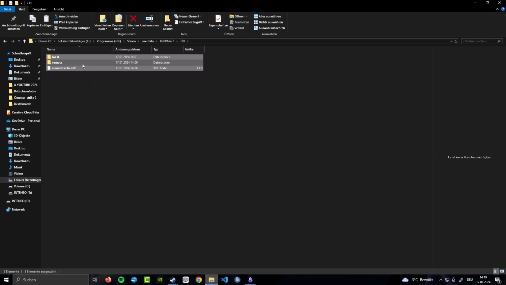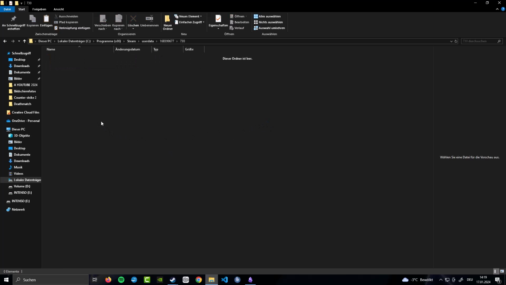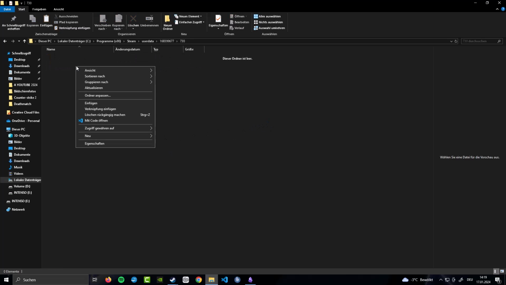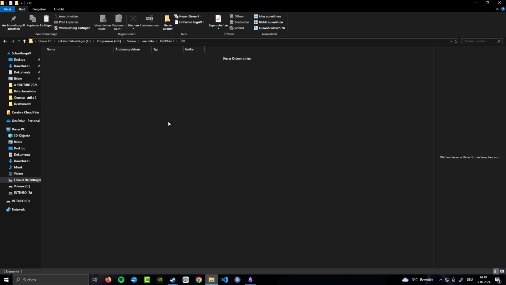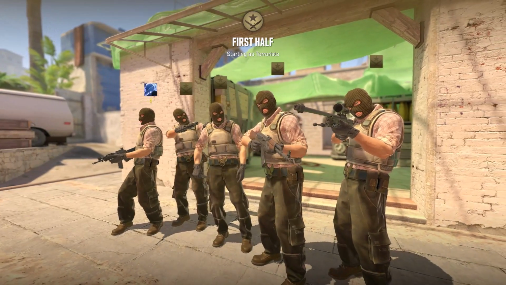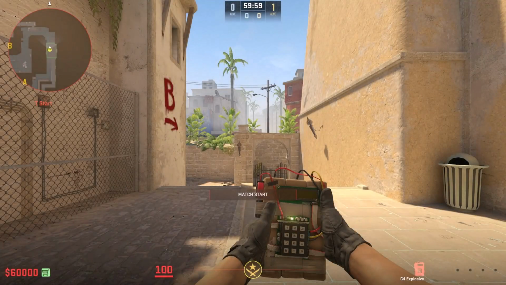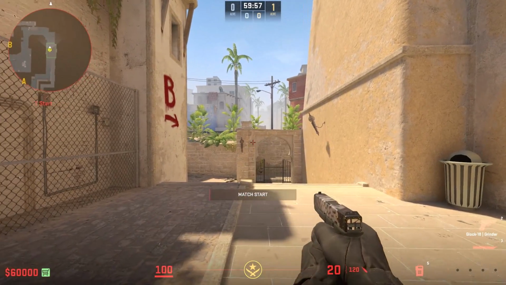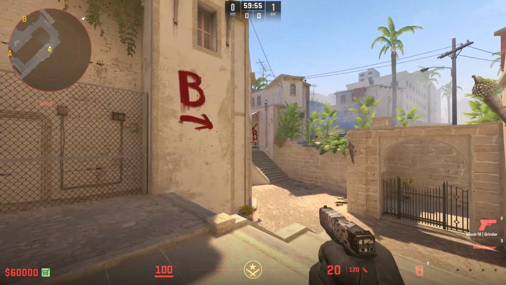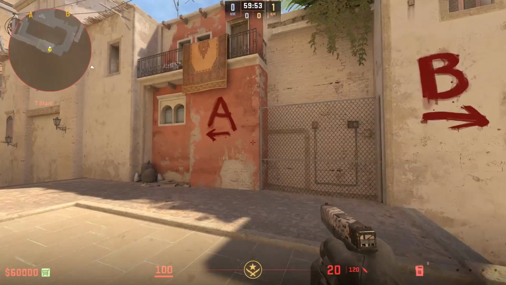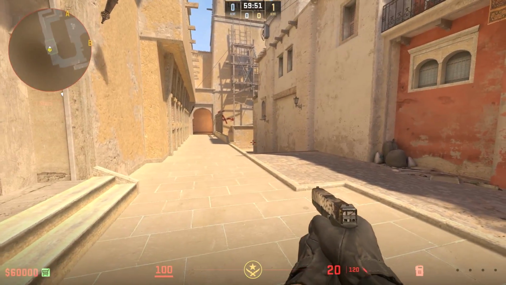So in here, second account, I'm just going to get rid of everything. I've already made a backup anyway, and I'm going to put in the stuff from my other account. So now let's take a look what is going to happen if we switch accounts. All right, guys, there we are over at the second account. Let's see. I can already see when I pull out my Glock, it's the new crosshair from the other account. So it worked perfectly fine.